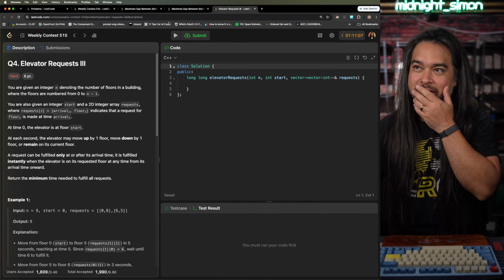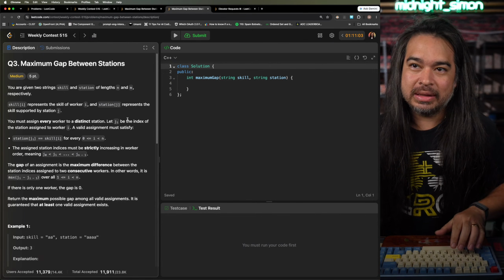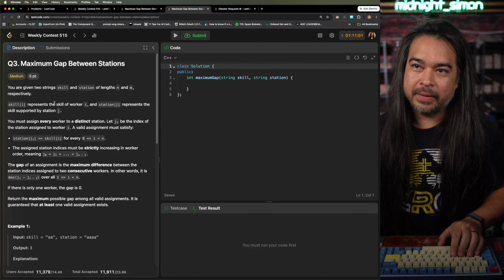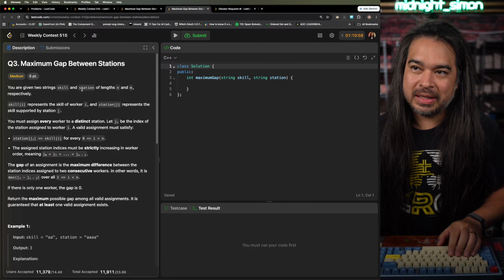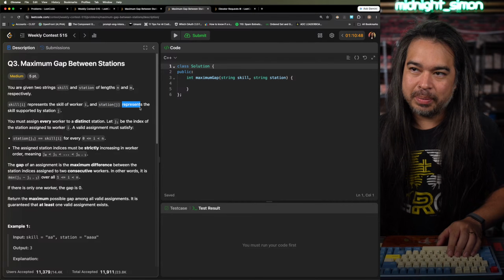Anyways, Q3. Maximum gap between stations. You're given two strings, skill and station, of lengths n and m respectively. Skill I represents the skill of worker I, and station J represents the skill supported by station J. You must assign every worker to a distinct station.